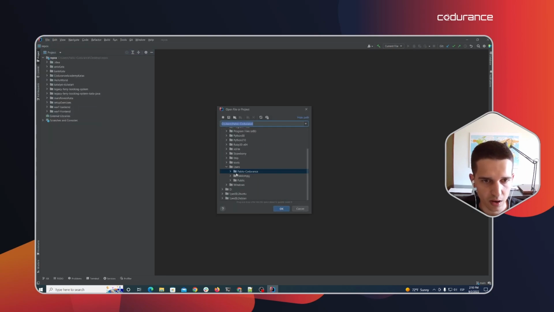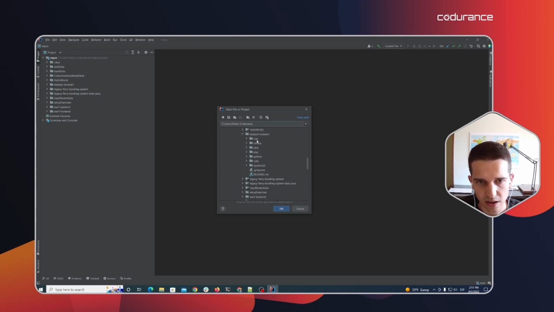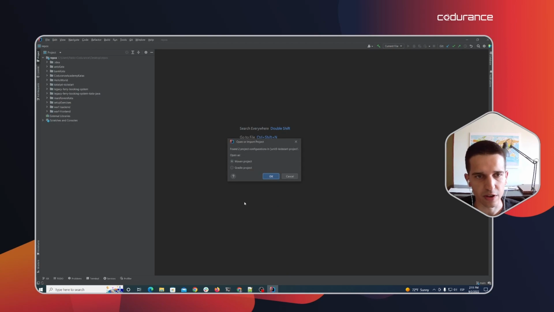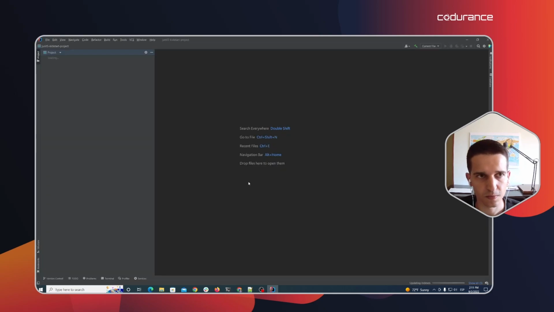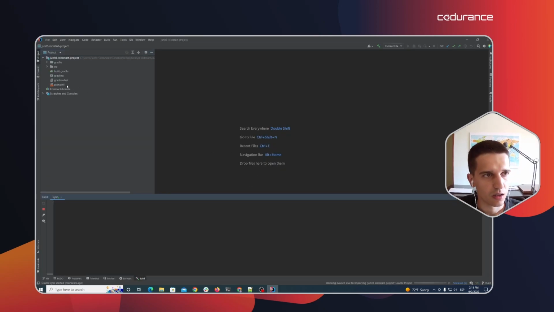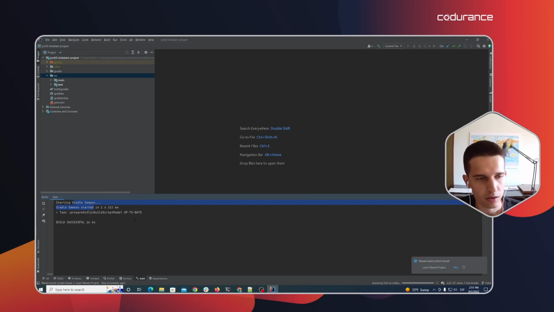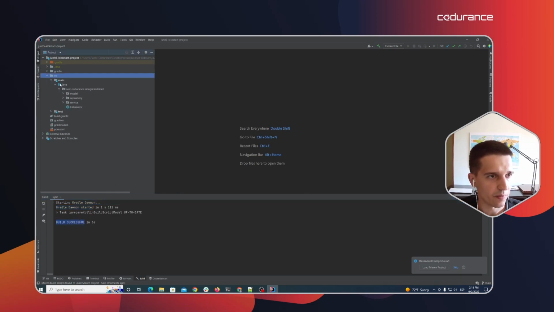Let's click open, and let's search for the project I want to open. It's in desktop repos, and it's called the Kata-lyst Quick Start. Here I have all the languages, but I want to use the Java template. For Java, we have two templates, for JUnit 5 and JUnit 4. I'm going to use JUnit 5 since it's the latest one. So I'm going to open this project. I want to open it as a Gradle project, and I'm going to open it in this window. Gradle will take a few seconds. Yep, it was successfully built, and here you'll find some code that is very handy to start learning Java.